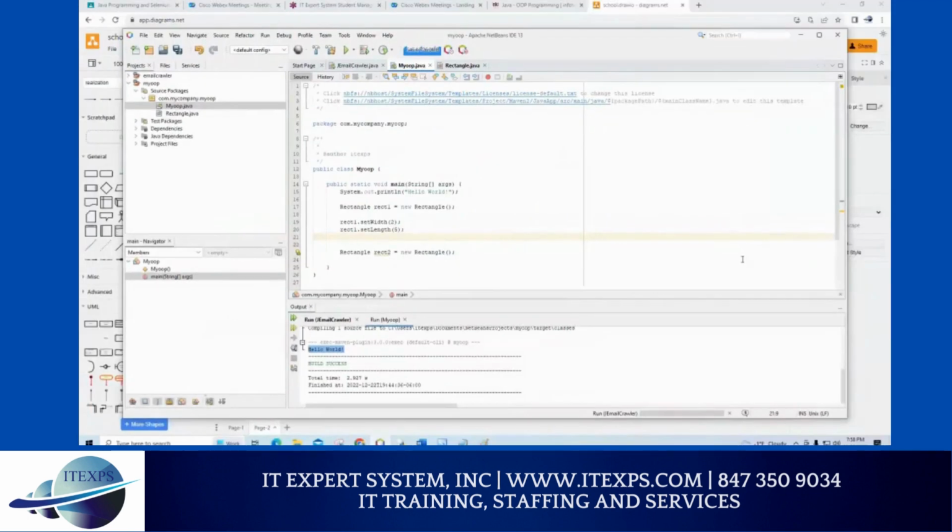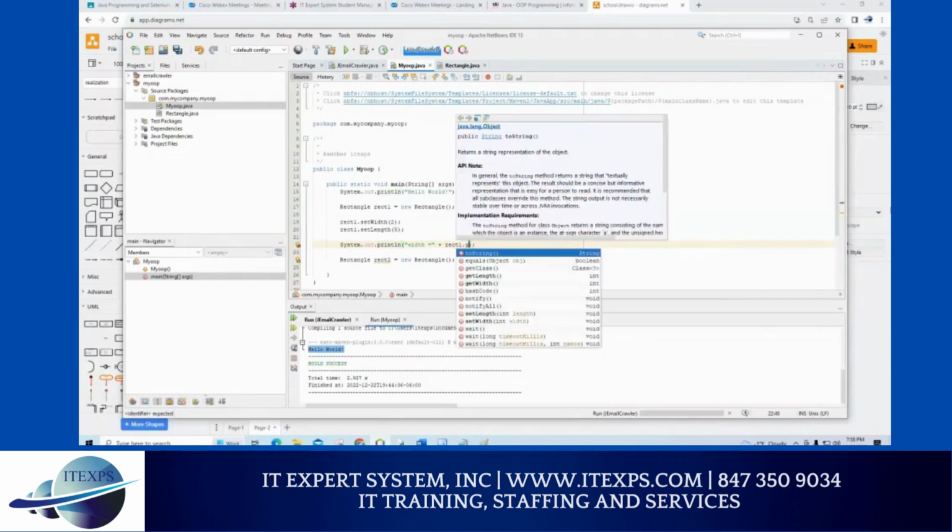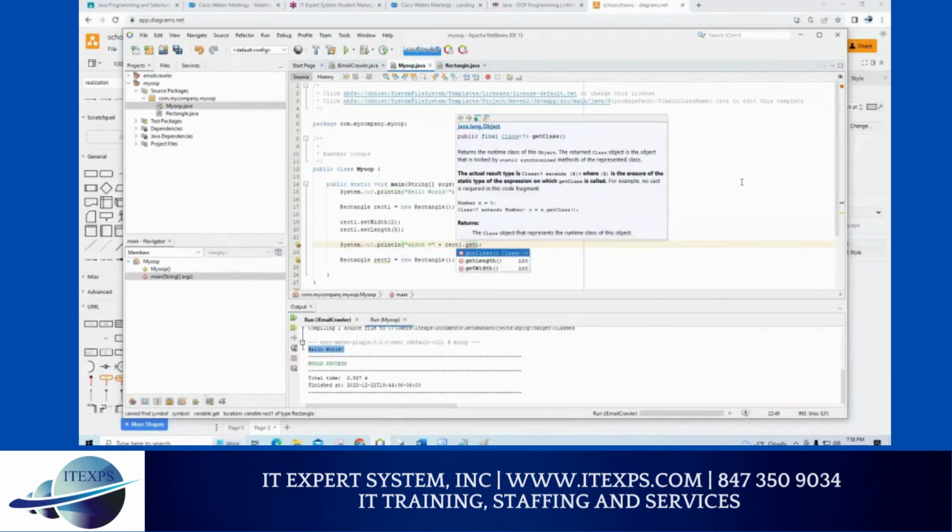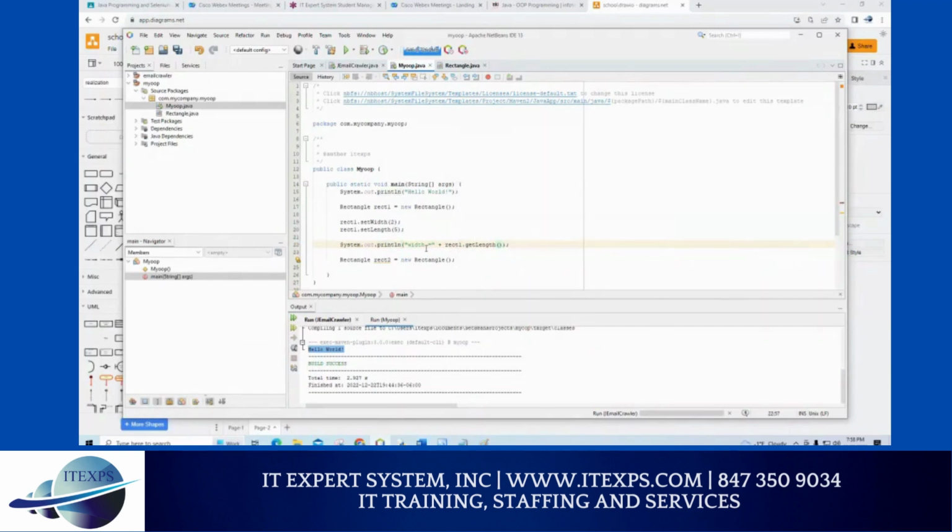Now if I want to print it again, I'll say sout tab, and I can say width equals to plus rect1 dot get length. And when I do get length, it is going to know, oh, you have already set 5, it should get me 5.